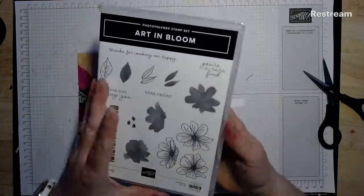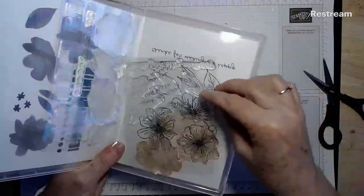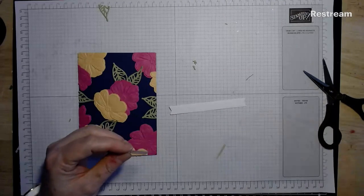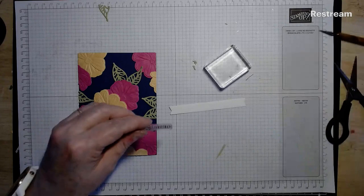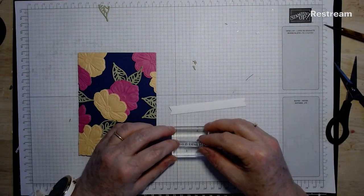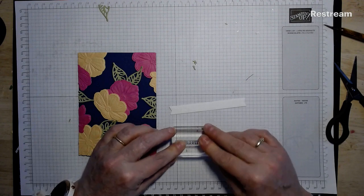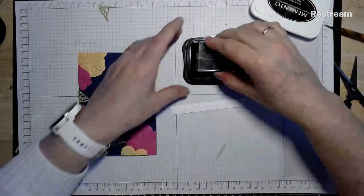Here's the stamp set that goes with it. We'll grab out our dear friend. Hopefully we're not losing the light too badly. I'm keeping sort of half an eye on it. Dear friend, line that up. Hint for when I line up these sort of delicate stamps is line up your block, which you can see through perfectly. Line it up with your grid paper, and then you can line up your stamp with the grids through there as well, and you'll know it's straight.